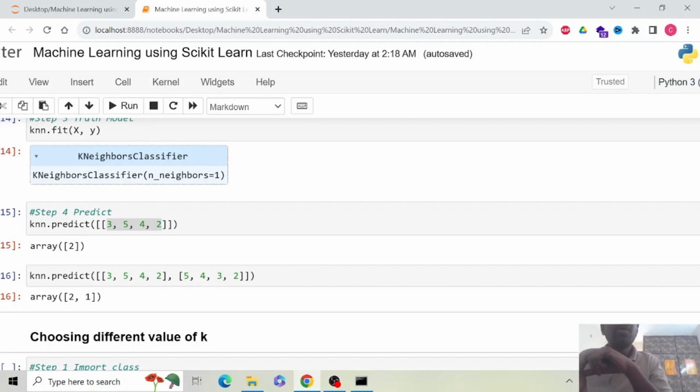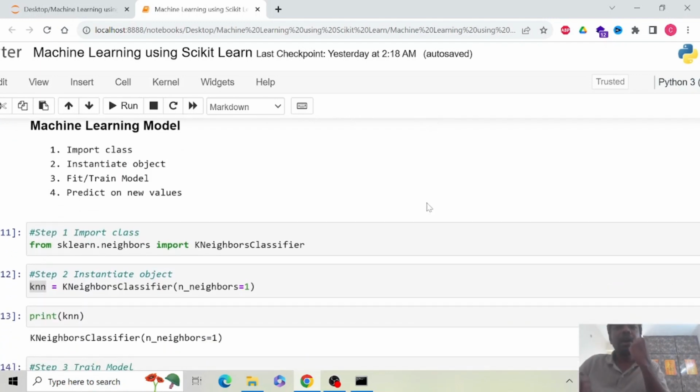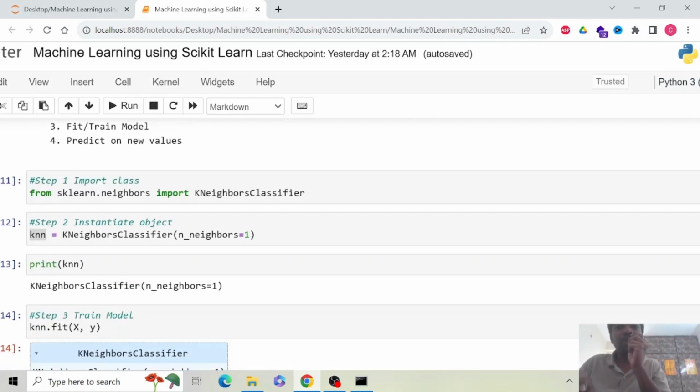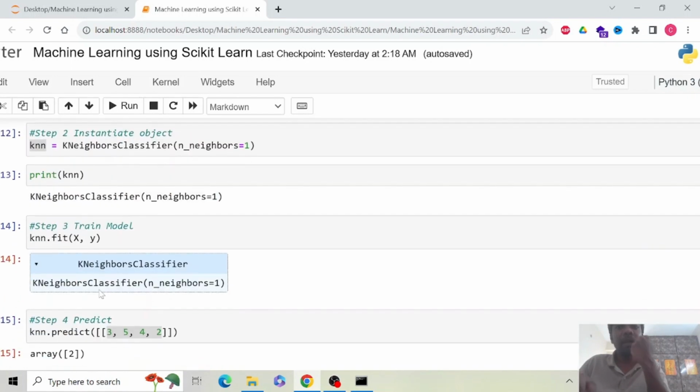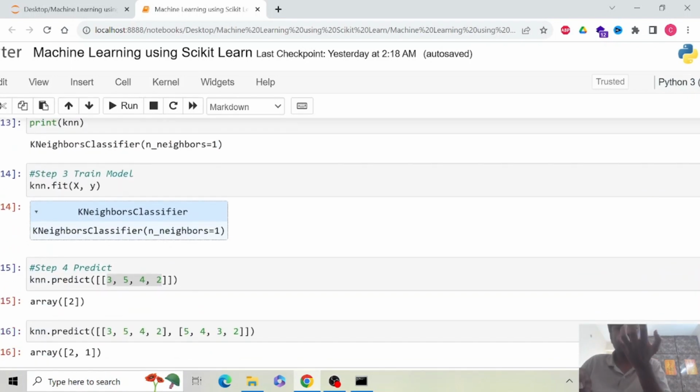Now you can see how easy it is to build a machine learning model using scikit-learn. It is just these 4 steps. First we import the class, then instantiate the object, then train the model using the dot fit method, and finally we can predict on any new values using the predict method.